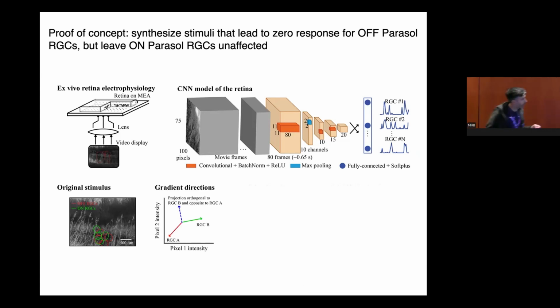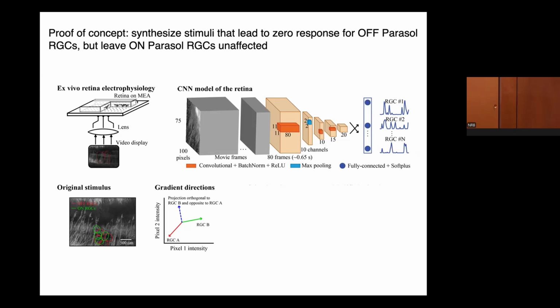The solution, though, is the fact that we can calculate from the model the sensitivity of every neuron to changes in every pixel value. Mathematically, that's a derivative of the predicted firing rate with respect to the pixel value. And if I assemble that for all the pixels, it gives me a big long vector in pixel space that says if I change the movie along that sensitivity direction, that's when I would get the biggest change of the neuron's activity. And if I pick a change in pixel values that's perpendicular or orthogonal to that direction, then I can change the pixel values without altering the neuron's activity.